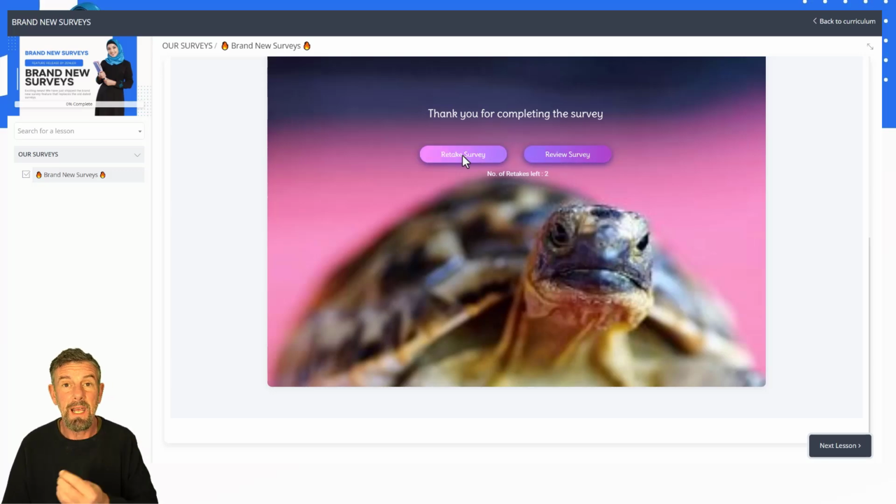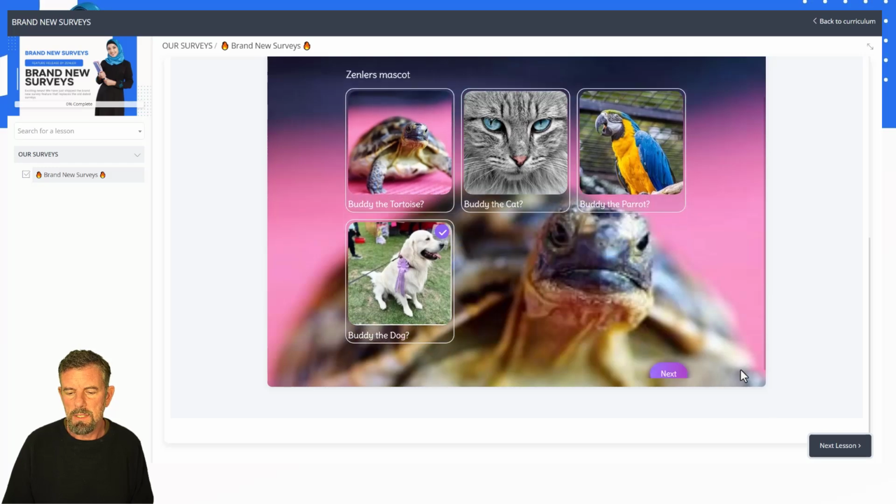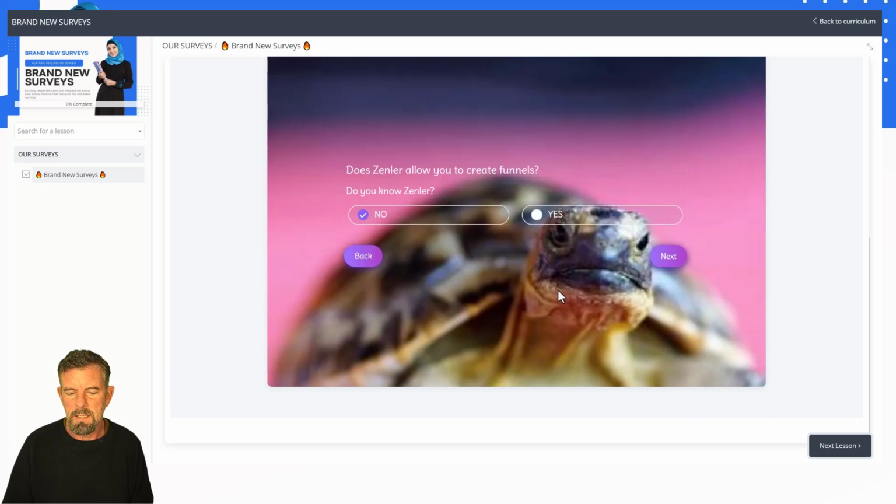This was all in the settings, remember, so this is a good way of testing. Go through, test it, make sure it's set up the way you want it to, and you can review the survey there, or you can retake the survey if you want to as well. So we go there, and you can just see those parts as well, and of course we can click next, and you can see all the, so you're reviewing what you've seen. But at this point, if you made this compulsory, of course you wouldn't be able to move on until you'd finished it. So then you click next to next lesson.